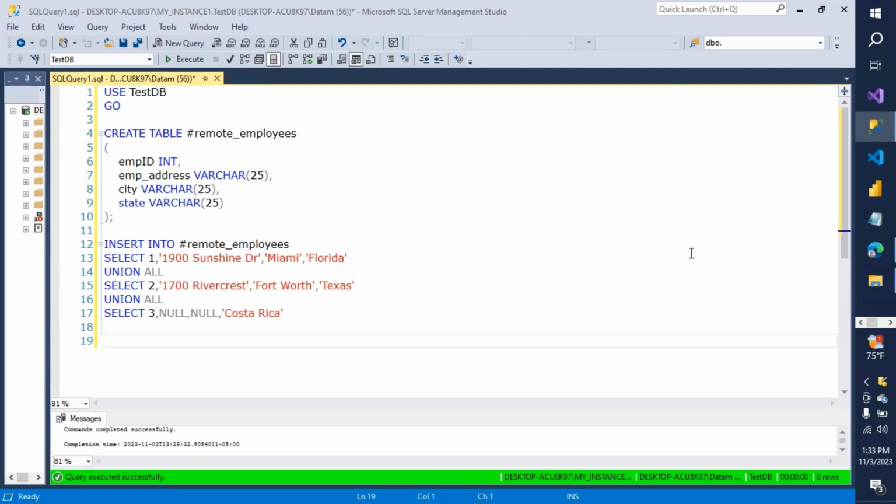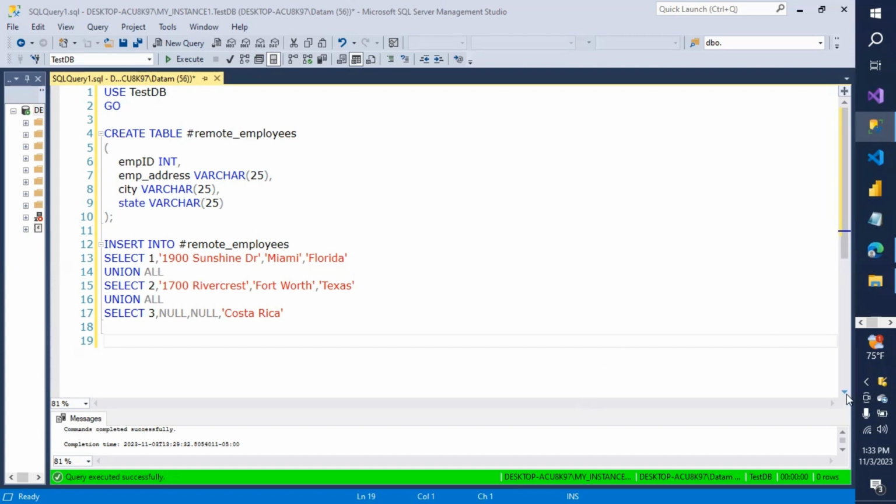But the main difference is COALESCE will return the first non-null value. So if you give it 4 columns and the first 3 columns have null values in them, it's going to return that 4th column that is not null, that actually has a value inside of it.